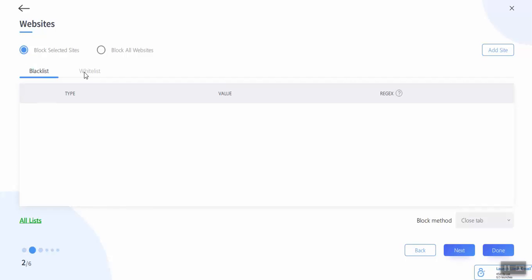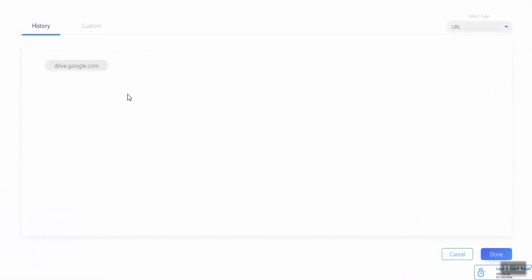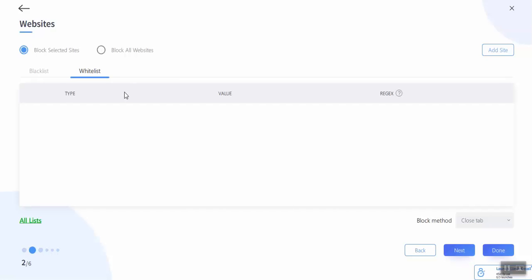And if you want to figure out how to use this whitelist thing, you can go ahead and watch the video, or maybe come here and select whitelist, add site, and then you just add the custom URLs for sites that you would like to retain access to. But I'm not going to do that. We'll keep it simple, so block all websites. I'll keep this on closed tab, because I think for this block that's going to be okay. Next.